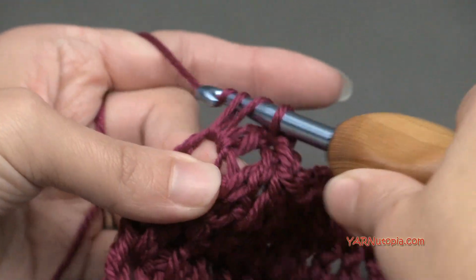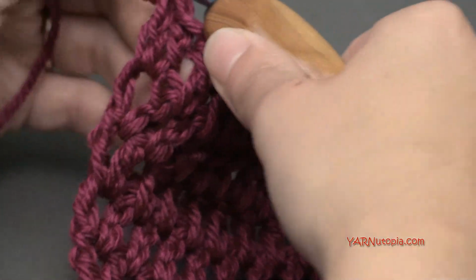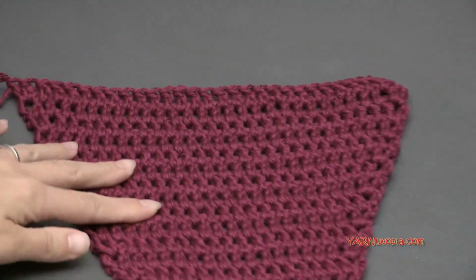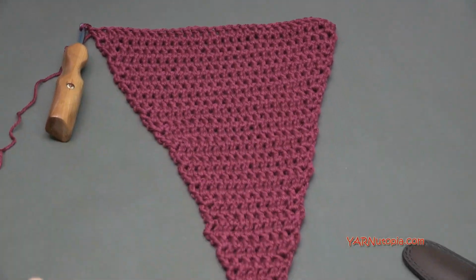Alright, I'm just finishing row 28 here. This is where I have my 30 stitches across. So like I showed you earlier, this is what your piece should look like. It's just like a big triangle piece, okay?